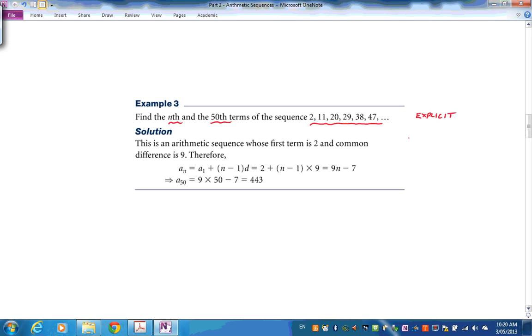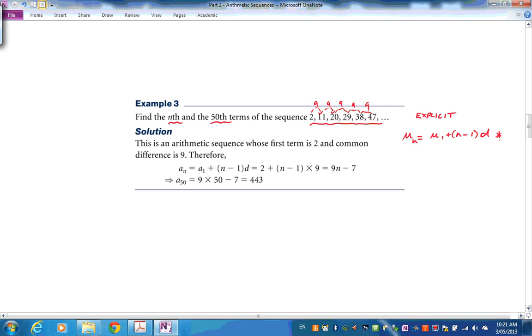Okay, so we know the formula for this. Now we're looking at this and saying, well, there's 9 and there's 9, a difference of 9. So we're assuming that this pattern keeps going. So it's arithmetic. Therefore the nth term is given by the first term plus n minus 1 times d. So we've just done the nth term formula straight out of the IB booklet.